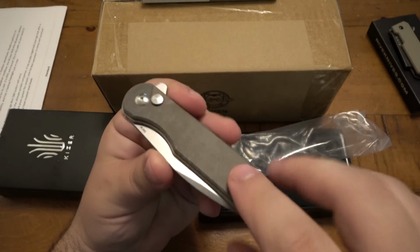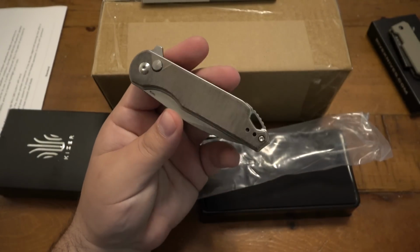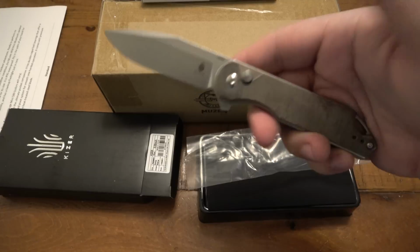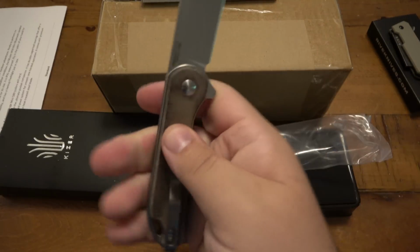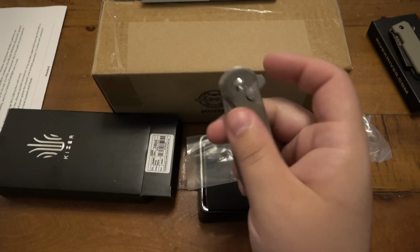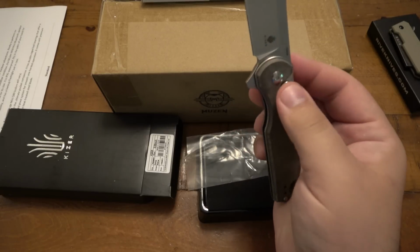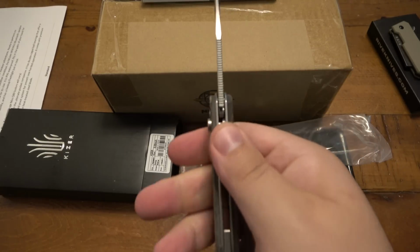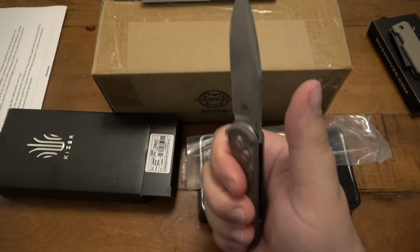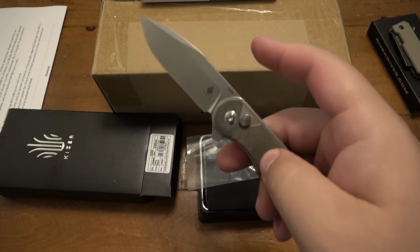First impressions. I like the micarta scales. Kind of rugged looking. Almost looks like it's already dirty out of the box here. Flipper design. All right, I do love the aesthetic of the knife. Ooh, it's very comfortable. All right, you can see Assassin there. Button lock. All right, very smooth. I like it. A lot of jimping on the back of the blade there, which is very nice. So anywhere your thumb happens to land, depending on how big your hands are or what your grip's like, that feels really good. Very purposeful. Very nice. Jimping on the back.